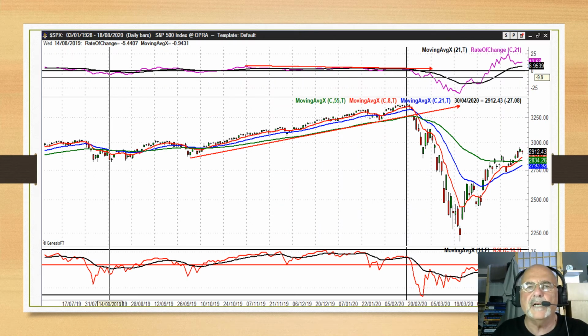So here we are on a daily chart, and what we've got on this charting service is the rate of change in the top panel instead of the middle panel. The key difference in the charts is that each candle represents daily price action, and in the previous chart, each candle represented a month's worth of price action. So we've got a high in price. We don't have a new high in momentum.